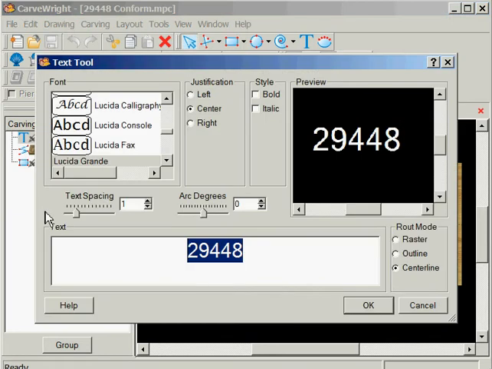If I go to edit, Dale is using Lucinda Grande, which is not in my file, but I could still use it because he handed it to me on this MPC. But the word Grande means bold or large. I have a Lucinda console and I have a Lucinda fax. So my thinking is Lucinda Grande is larger than either one of those. It will be darker and wider, which means it will carve deeper.